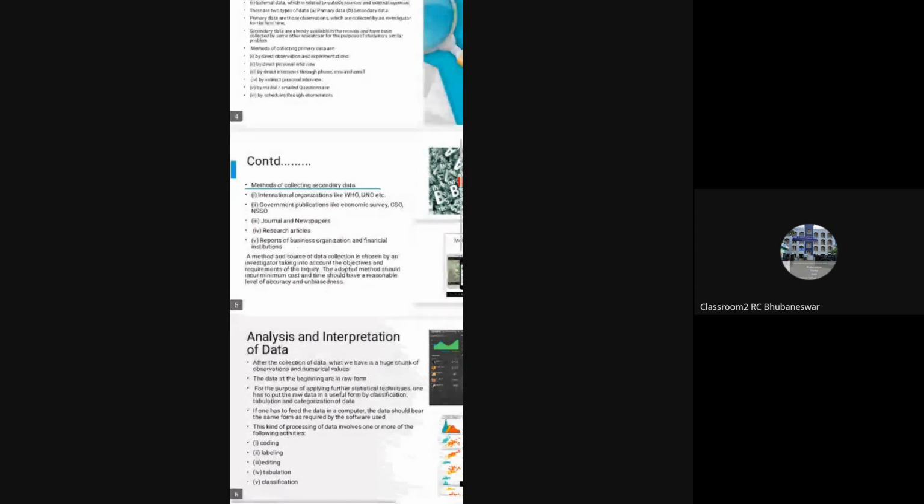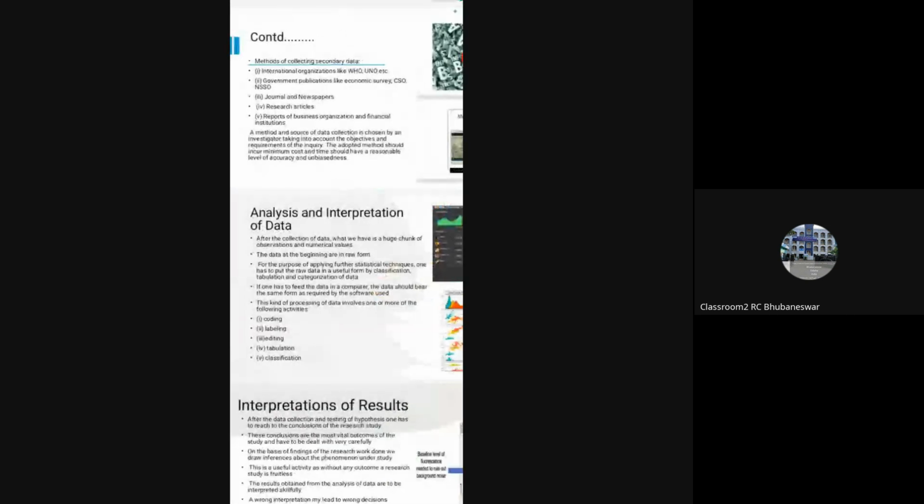And yes, you should go as per the objectives of the study. First, you have to frame the objectives of the study, and your study should proceed as per the objectives of the report. You should justify the objectives, because through your objectives you will be able to fetch your result outcome.